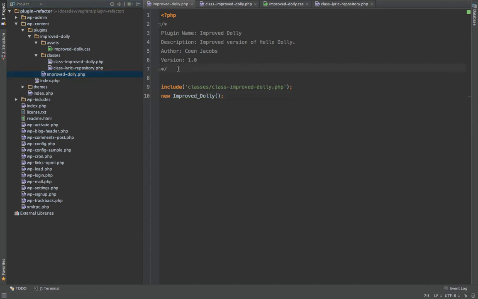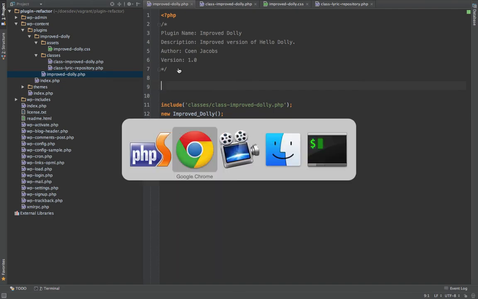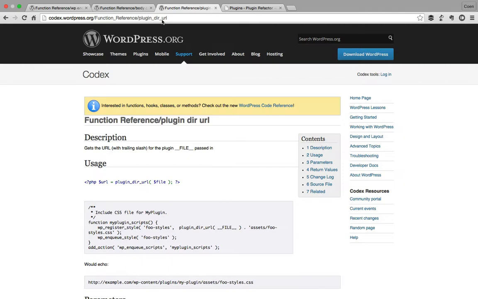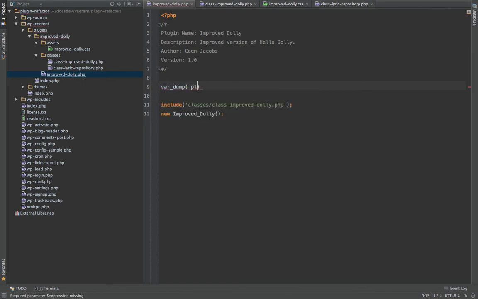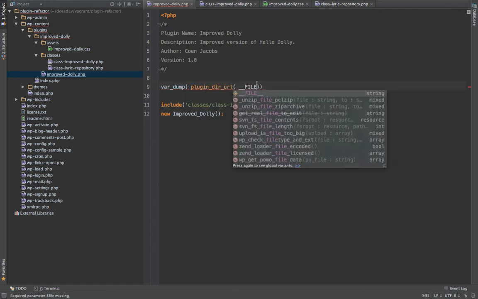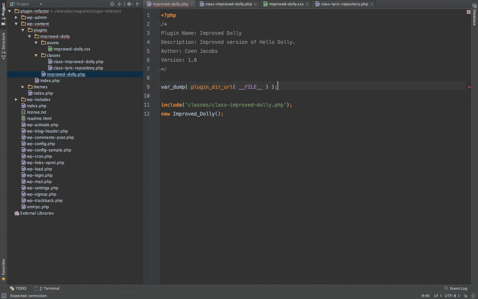Now, I'm going to show you a little WordPress function that we already saw in the Codex, which is the plugin_dir_url function. I'm going to be using var_dump to show you the output of the function, and I'm going to die right behind it.